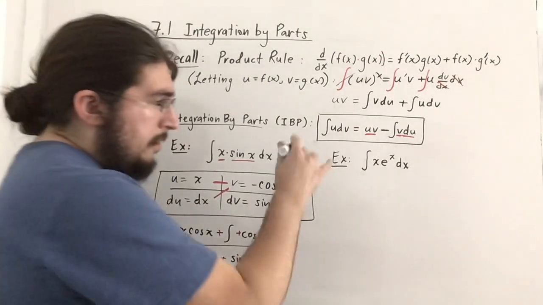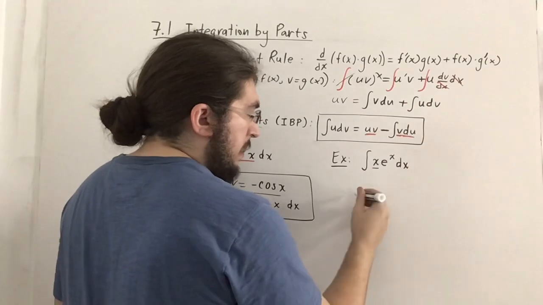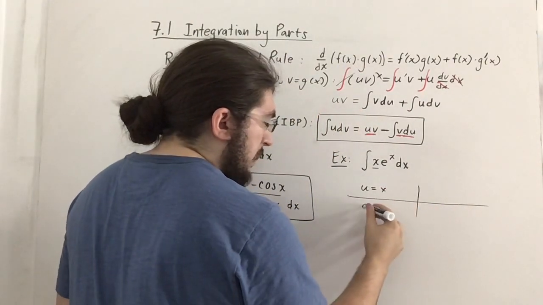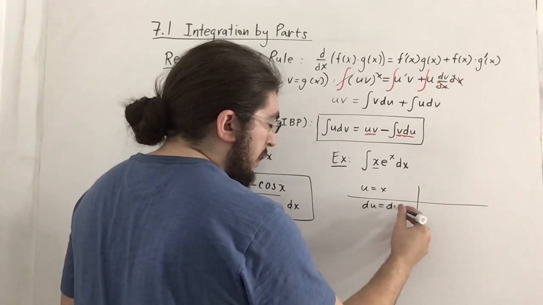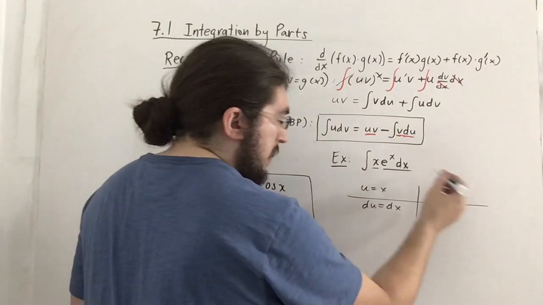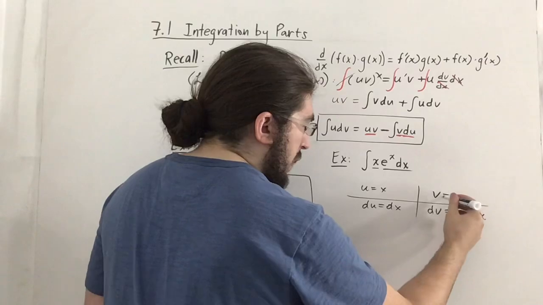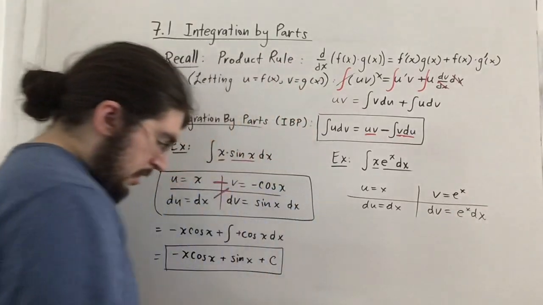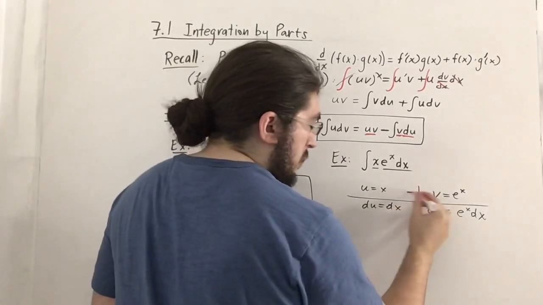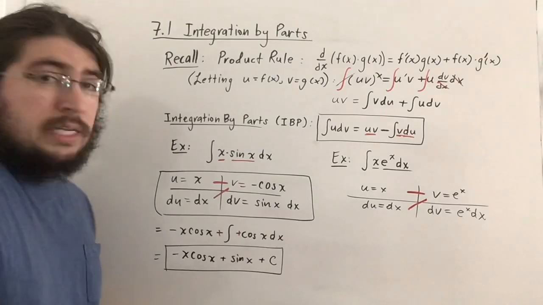Great. So now here, similarly, this is going to be our u and everything else is going to be dv. So let's see if we can have a similar setup. So u is x, that means du is dx, very, very similarly. And right here, dv is equal to everything else, which is, of course, e to the x dx. Antiderivative of e to the x is itself, so we get this. And then finally applying the formula for by parts, we get u times v minus the integral of v times du.